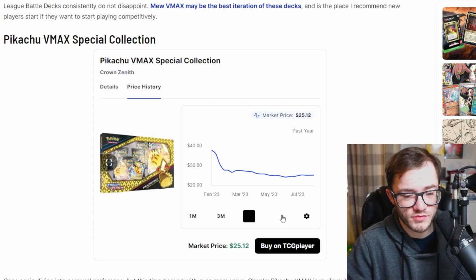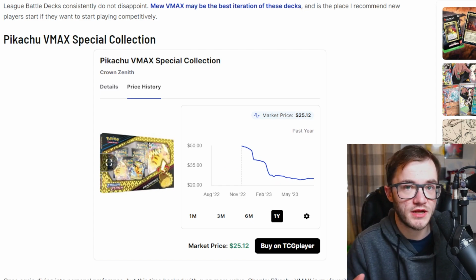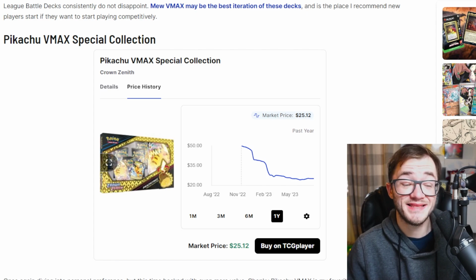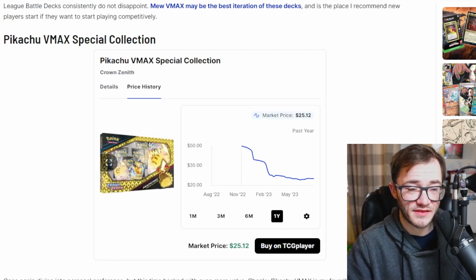Will this be great? I would say there's better versions or better products of Crown Zenith to pick up, like I said earlier, with the ETBs, the Zacian boxes. If you're going to go for a collection box, in all honesty, guys, get the Zacian ones. You get sleeves in there, you get promos in there, you get the little cool figure, and you get 11 packs. That is an insane one. This one, though, I would probably put it near the bottom of this list that they've suggested so far.